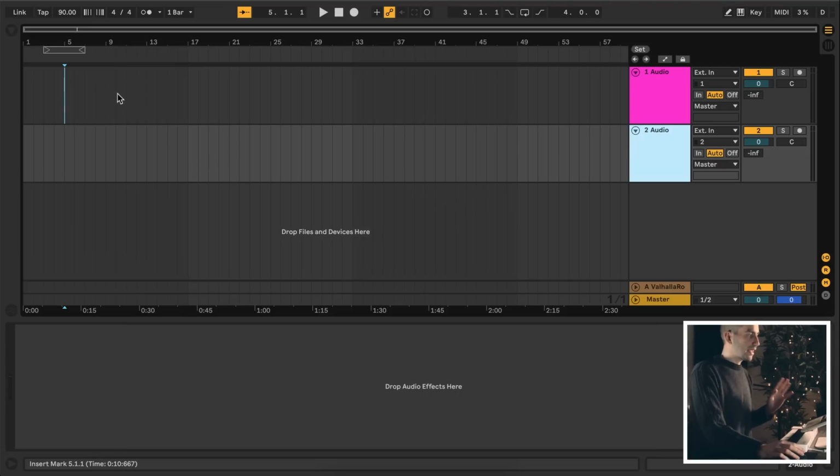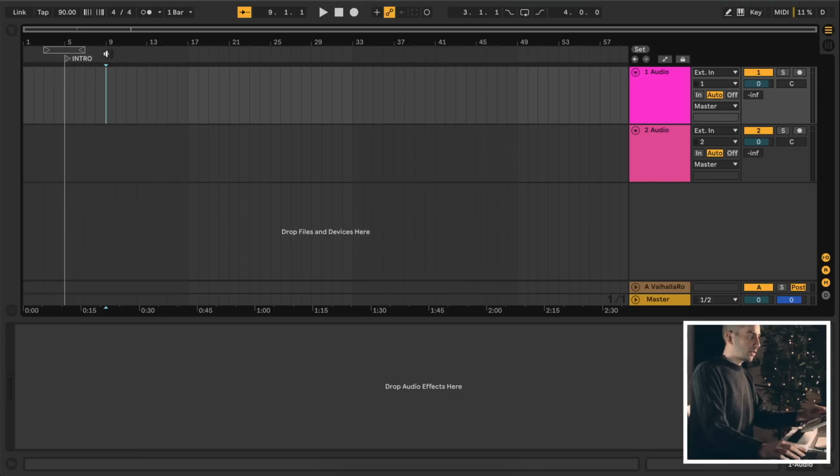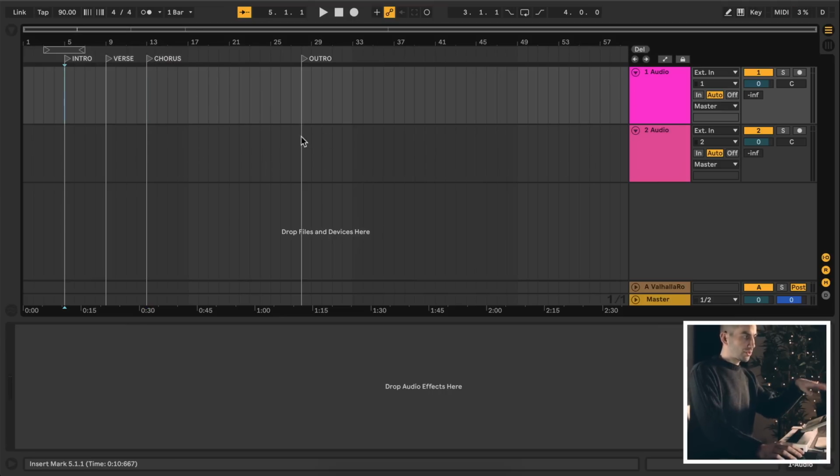From then on, like I said, I like to pre-envision the structure of the song to avoid getting stuck in just making a 4-bar loop. The way I like to do that is by placing markers. If you right click up here, you can add a locator and you can name it. Typically I would start with intro, and then I would count, okay, maybe that's a 4-bar intro. Then I would add a verse here, and just keep going like that, and maybe add a chorus. What's helpful is that once you have a ton of different tracks, I can't do it now, but as you scroll down, you start losing the meter here, and you start losing your place in the song. So it's helpful to have these vertical lines as guidelines.